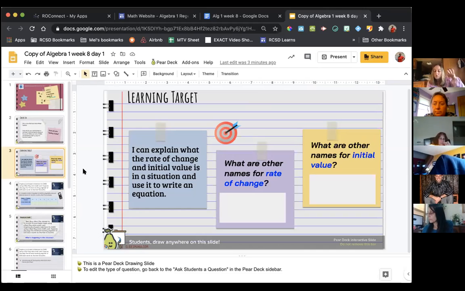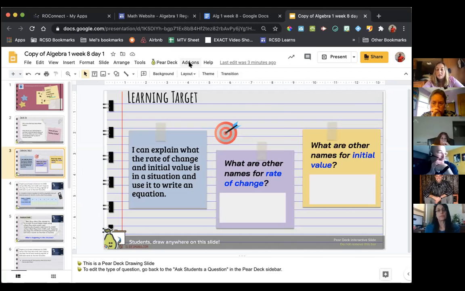Now you might change things, just like you saw me do. You can get rid of the bar if you're like, I don't want this. I don't want a text here. I want them to draw here. Okay. You can change that. Or maybe you don't want the whole slide. You just delete the slide, right? You can edit it.